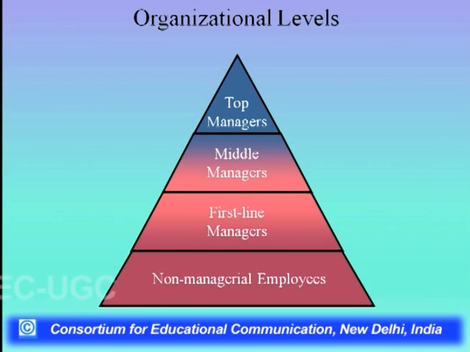And right on top you will see there are top managers, who are the senior managers of any organization. Every managerial level that you see will also have further divisions within them. So within the top managers also, while you will have one MD, one CEO, there will be several other senior managers, vice presidents under them. Similarly, in the middle managers, you may have managers, deputy managers, assistant managers, etc. In the first line managers, you may have further junior managers. So this is how the organizational levels of managers and non-managers are available in any organization.